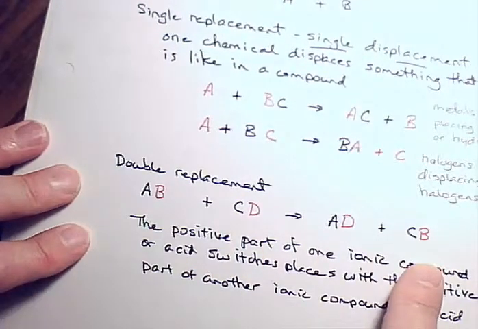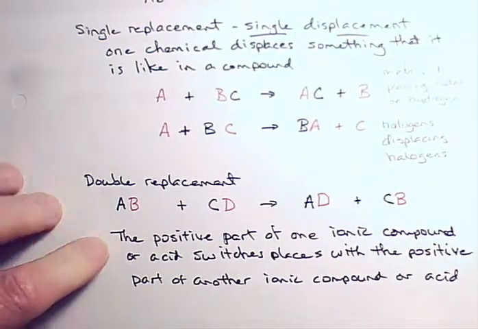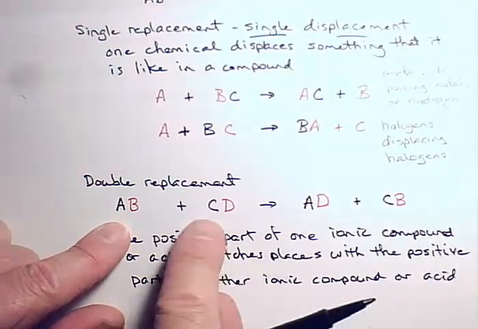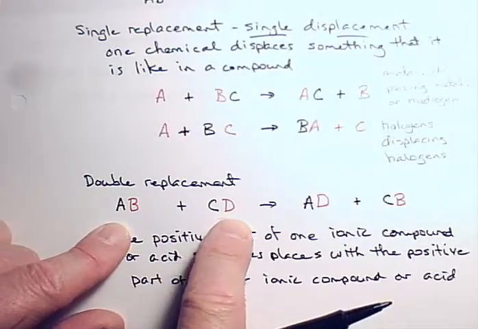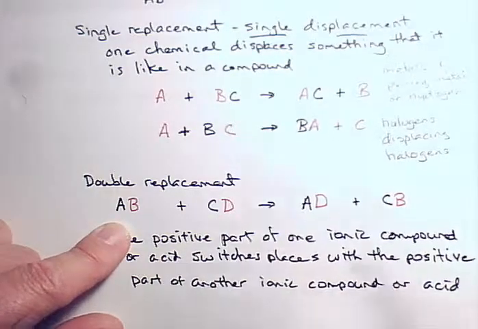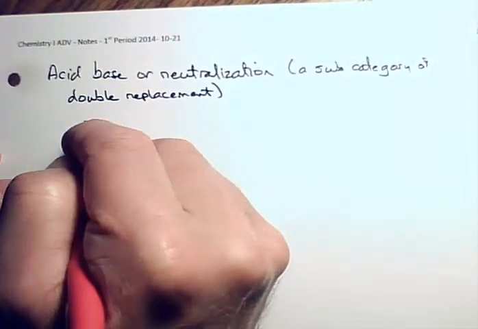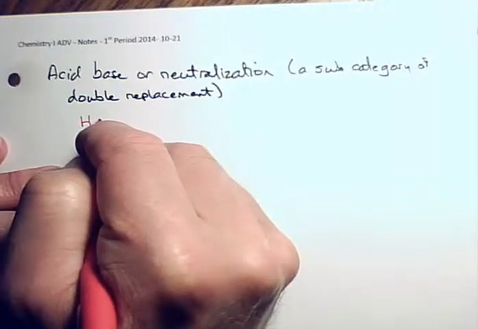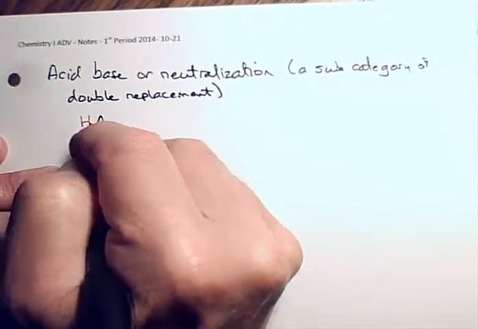So double replacement then looks like this. Acid-base is going to look similar to that, only instead of using A, I'm going to use H for hydrogens. And instead of the base like D, we could use OH, because most of the bases we work with start out like that. Let's do it this way. So let's put H with A. Okay, H with A. All right?